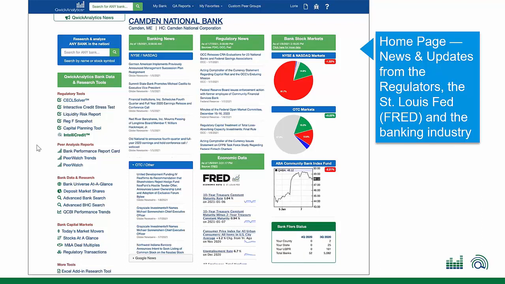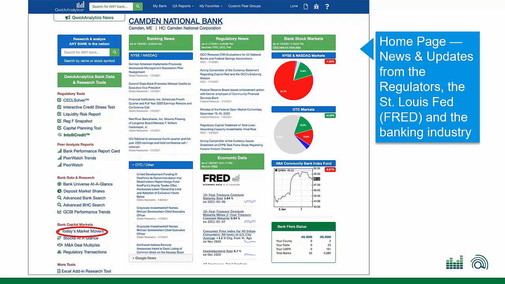In addition, as you can see here on the left, we've got the regulatory tools that you can access. You can jump right to the peer reports. We think this is a great tool for data and research. And then we also have some capital market information. Not on our timeline, but in our sister company, Monroe Financial Partners, they invest in community bank stocks. They have a fund that invests in banks. So a lot of the information that we've gathered here in the capital markets section comes from our trading group. We have a number of non-bank users who use this as a source of bank information.